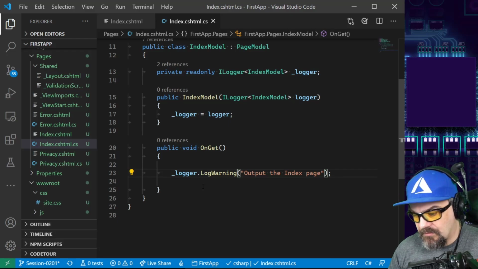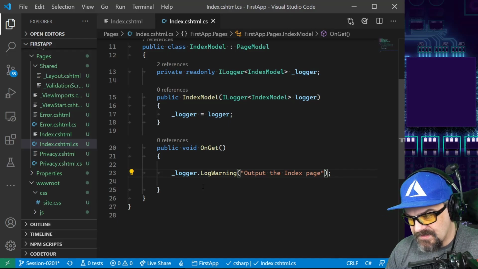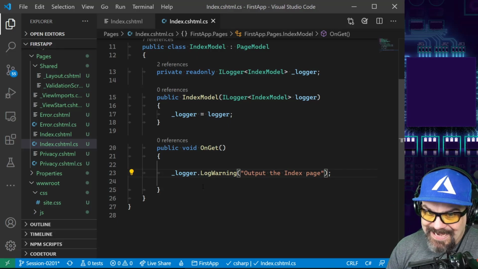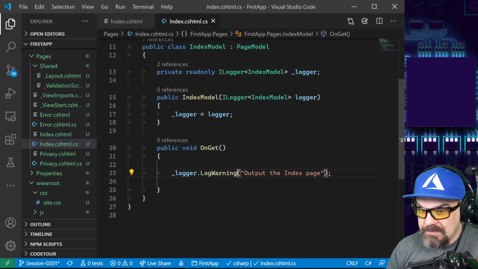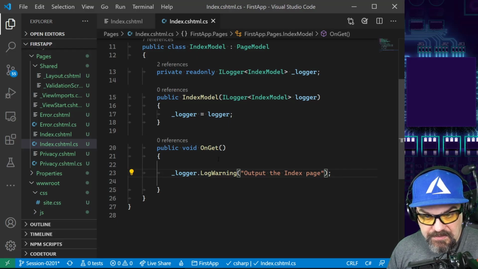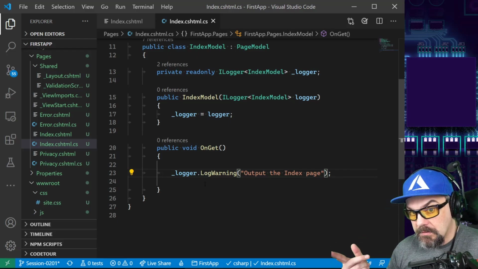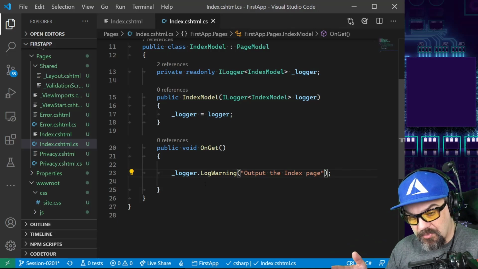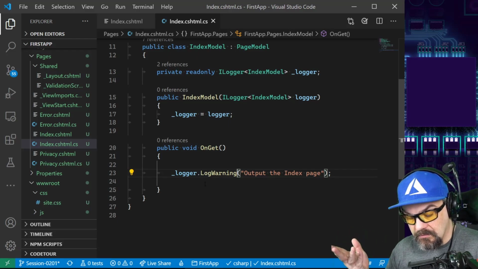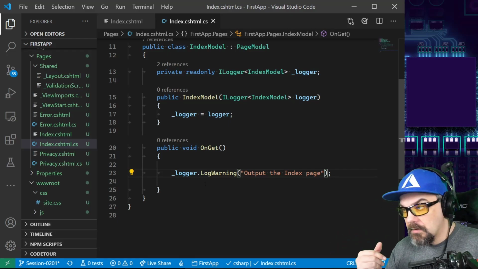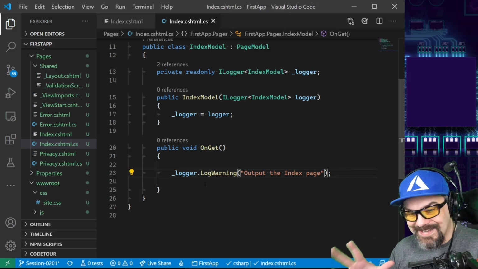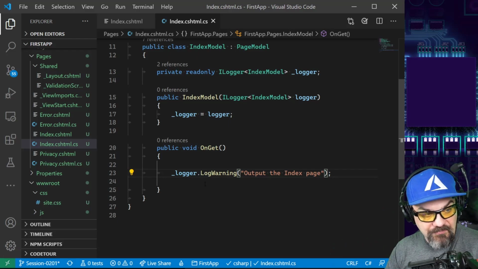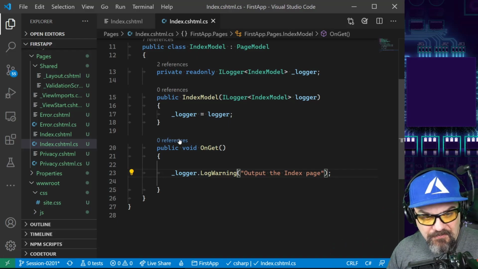You might want to do that if you want to put a little bit of statistic analysis, or do some interaction so you can see exactly what's going on behind the scenes. You can use the logger, and by default it writes to the console. You can reroute the logger to other places appropriately. Maybe you have a database you want to write it to. Maybe you're using a service like Serilog. All kinds of different ways that you can push that data to places that are appropriate for your configuration.